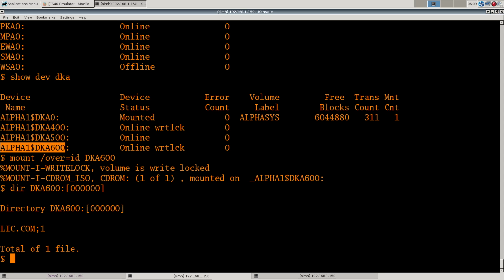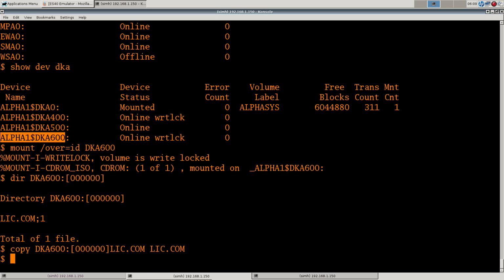I'm going to call it a script. I don't know, I'm trying to use the correct vocabulary for VMS, but we'll disregard that. Got a copy of that. Take a look.